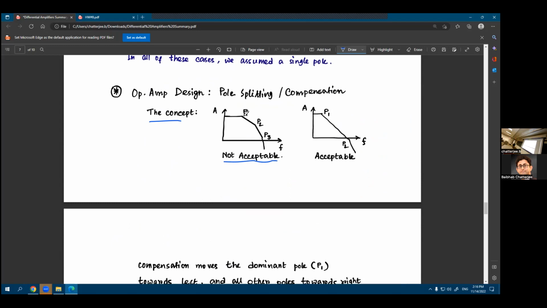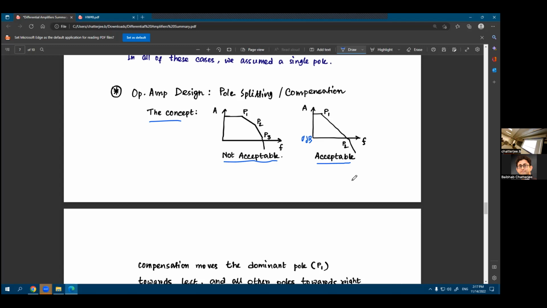So you have a gain which is more than 1, and you have these multiple poles. What is acceptable is that you have the second pole at a much larger frequency, when your gain has become less than 1. So this is 0 dB. Let's say the line for the x-axis is 0 dB. If your gain is less than 0 dB, which means the gain is less than 1, at that point, if you have a pole, it's fine, it's acceptable. And we'll see why that is acceptable.